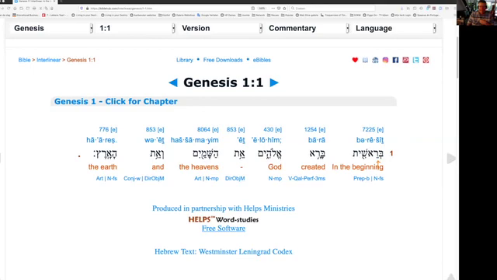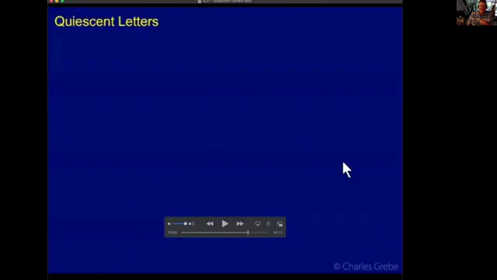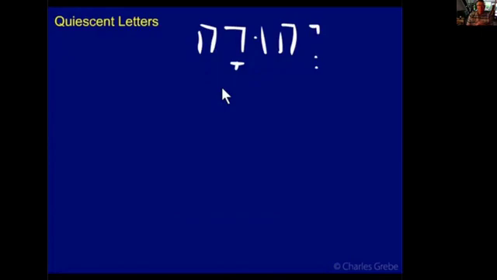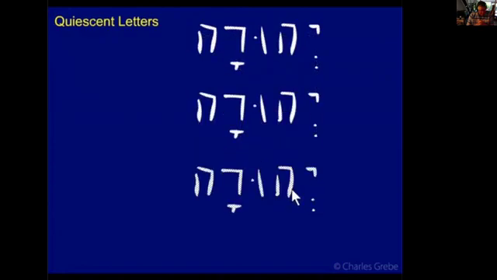And then let's go back to my, oh, I need to stop annotate. I always forget that. Behavior with the Yud. And we'll look at the word Yehuda. Yehuda. Judah. And let me copy this one as well. I think we only need this three times. And let us add our inseparable preposition as before.